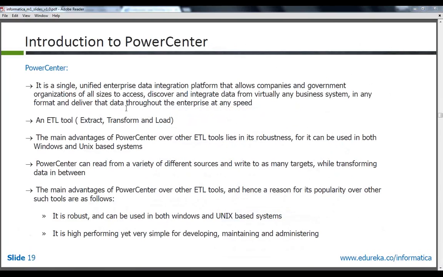All right. So again, I see another question here. Suren is asking about the difference between Informatica and MicroStrategy. Can anyone tell me the difference between Informatica and MicroStrategy? Anybody heard of MicroStrategy before? You can raise your hands. Okay, I see a few hands raised. So I'm unmuting Shiva. Probably he can tell us about MicroStrategy.